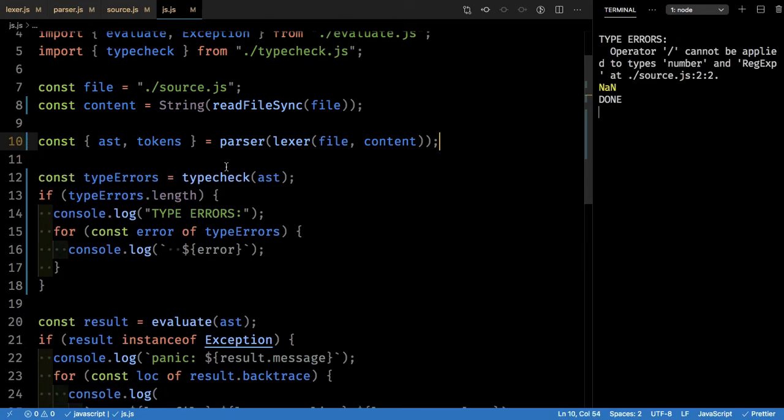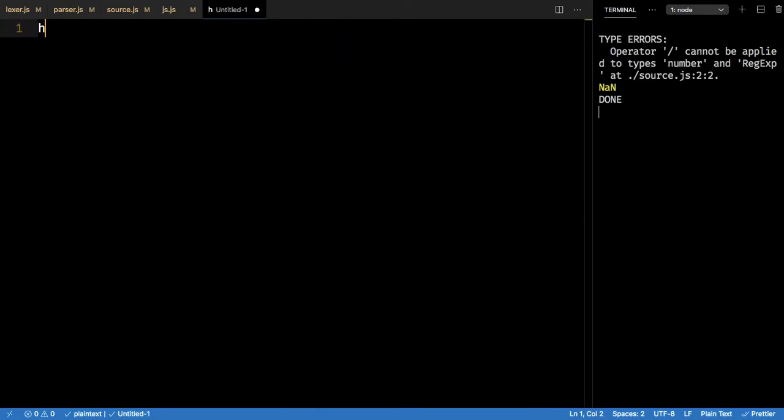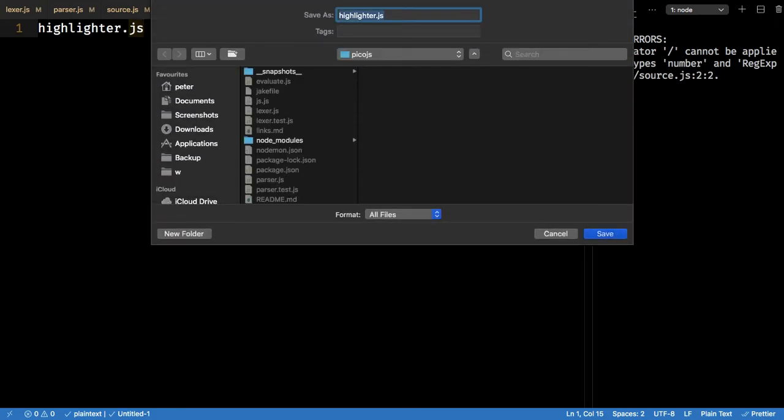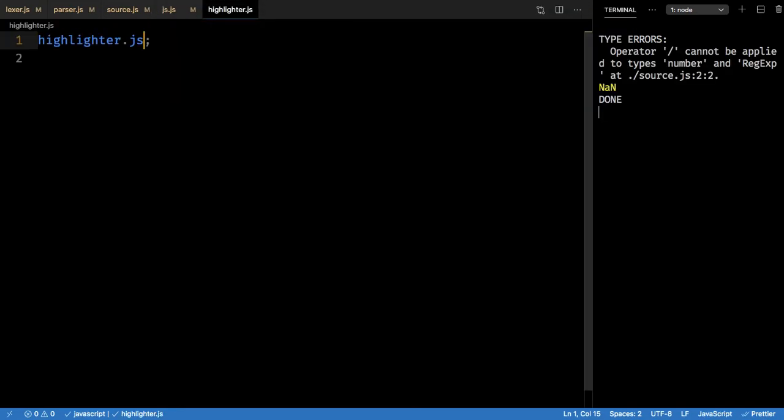Okay, what I try to do first, maybe just make a module, sure. Highlighter.js. I'll just save it. Bam. Okay, and it will export the highlight function.